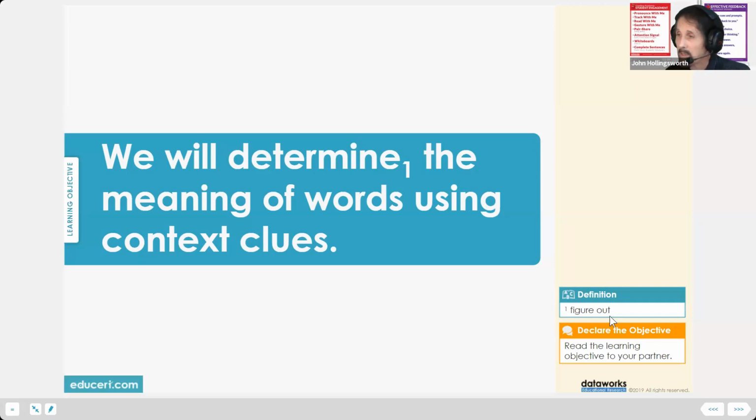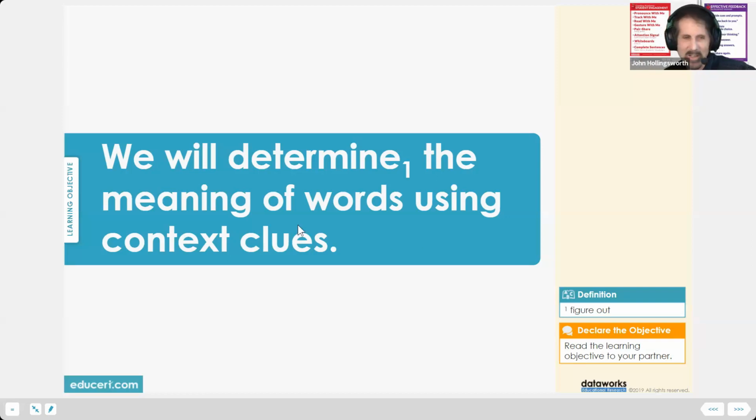Now, one of our big things, if you look behind me, is the tracked reading. Track with me and read with me. So students, I'm going to read this and you're going to read it afterwards. I want to see all your lips moving. We will determine the meaning of words using context clues. Okay, let's all read. We will determine the meaning of words using context clues. Now, I want you to just read that to yourself. You don't have a partner, but if you had a partner, you'd be reading. So just go ahead and read that to yourself out loud. Out loud, has to be out loud. Look at the words. And then I'm going to pick a couple of you to read it back to me.